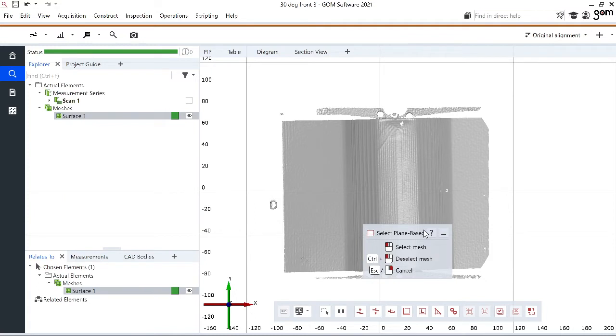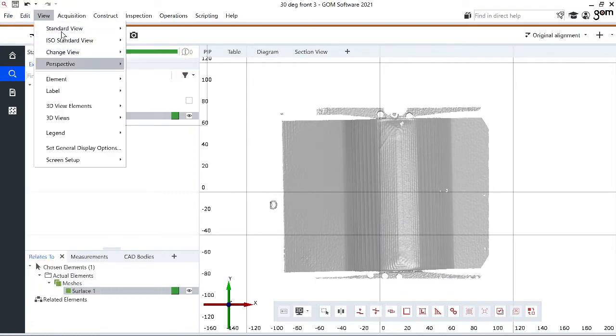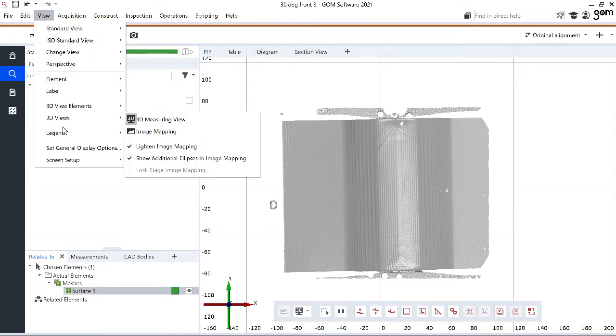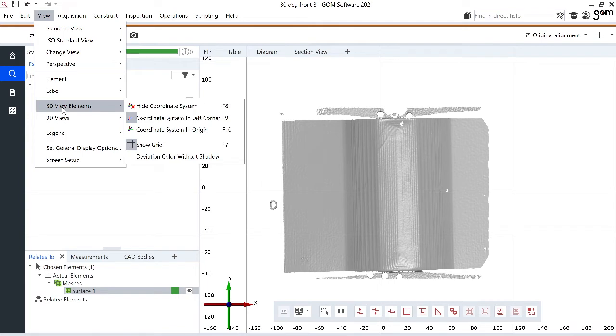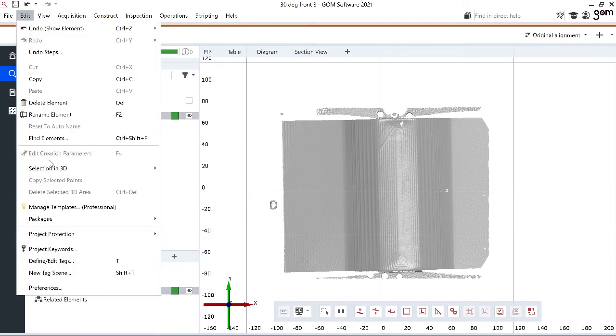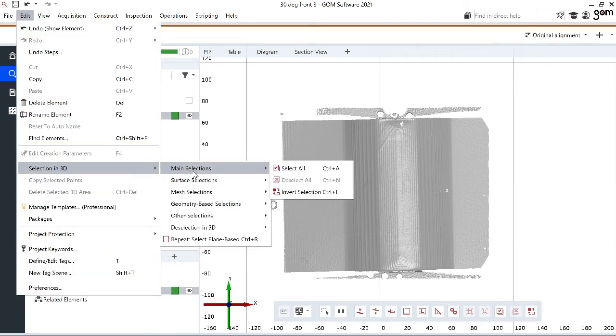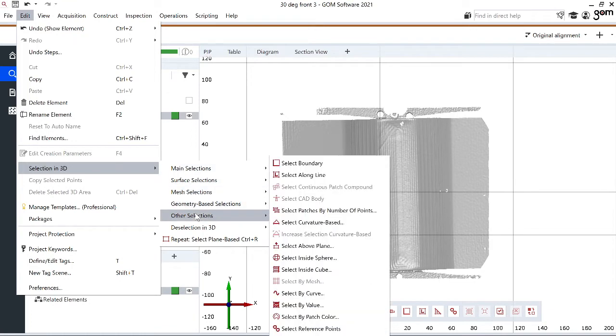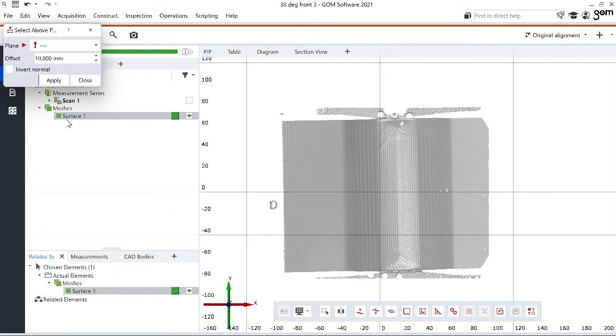So I can say, actually, there is a better selection procedure. So you can go here and select Selection in 3D, and I think there should be Select Above Plane. So that's the best way of doing it.